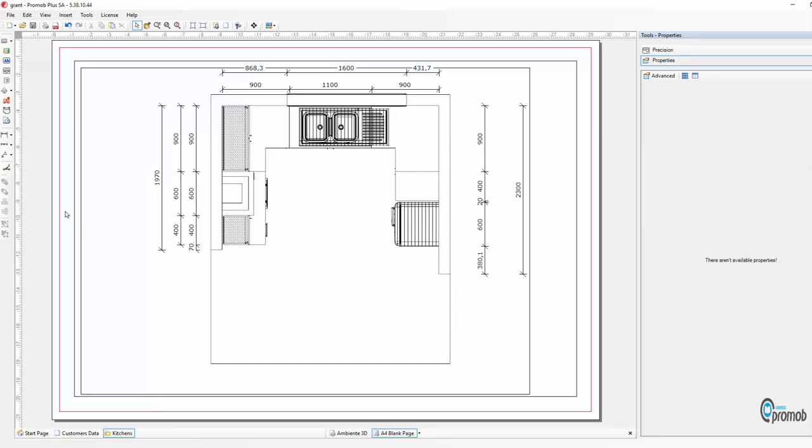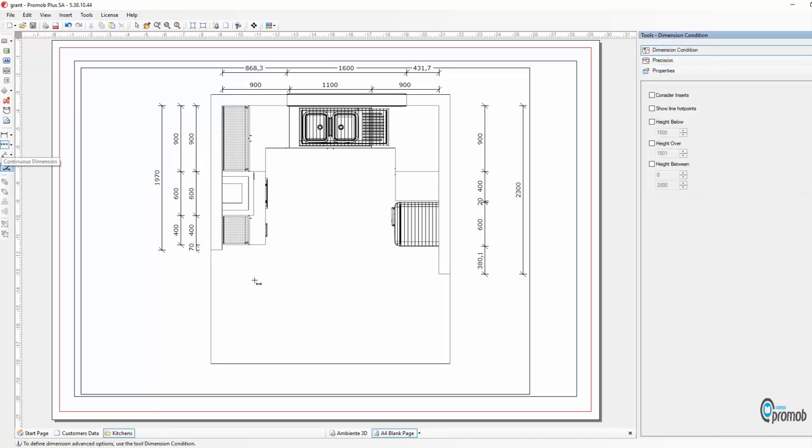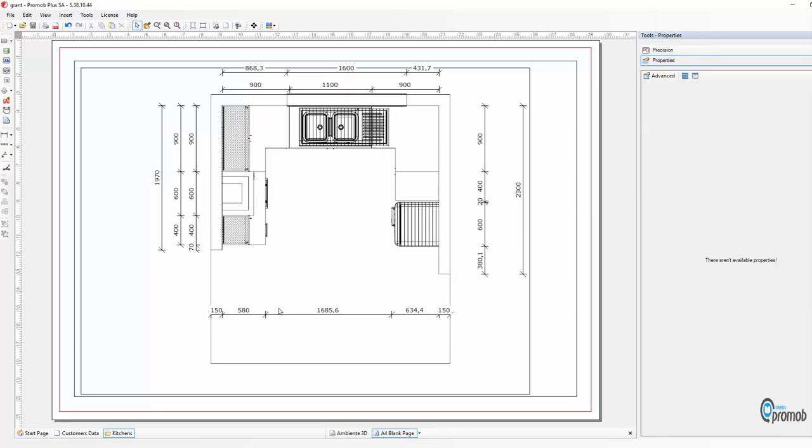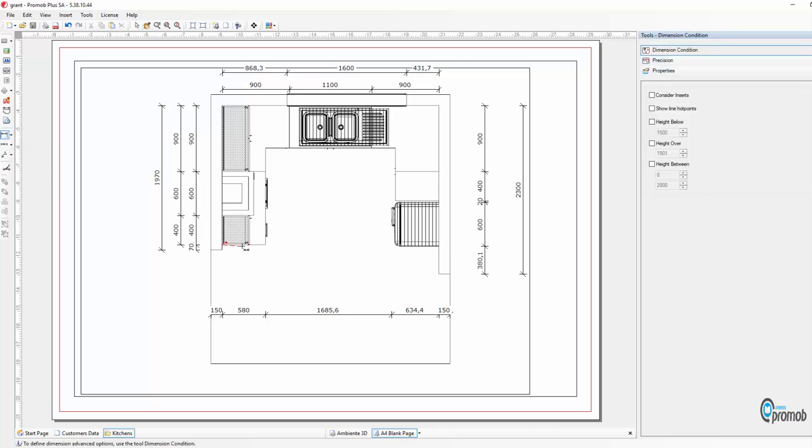I'm going to use continuous again, and I'm going to just measure right across. That's highlighting where the handle of the fridge is. Pull that down. There you go. That's all our measurements. And for our top unit, I just want to show the width of that, the depth, and I'm going to pull that out at 350.